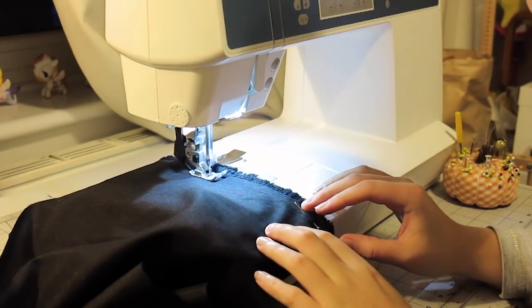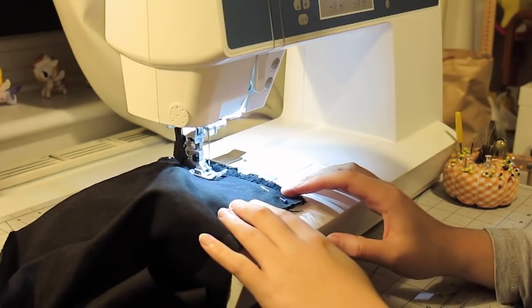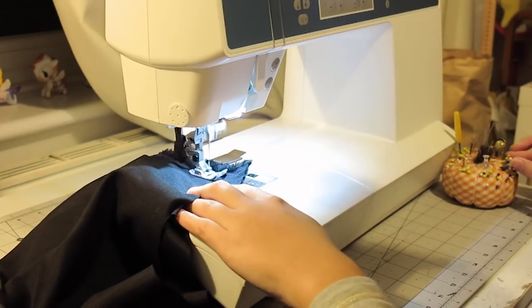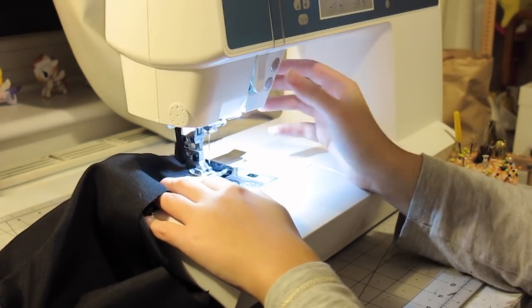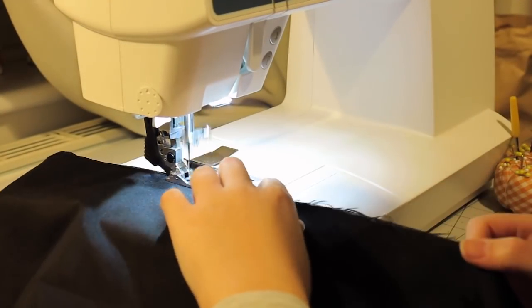I measured the hem of the skirt and figured out with very intimidating maths how long my flounce needed to be. I think this was about 8 meters long. I cut out strips of the poly cotton, sewed them together, and then hemmed one edge by using a rolled hem foot on my machine.